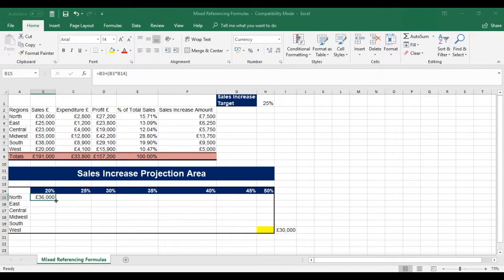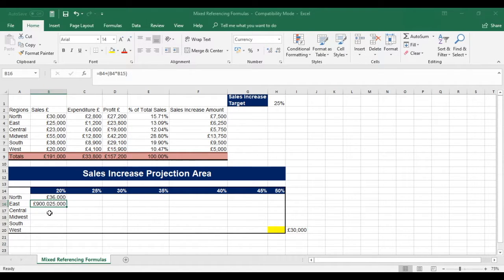And when I copy going down, it gives me hashes. Now hashes means the column isn't wide enough for the number. So this gives me millions. So what's gone wrong? The B4 side, fine, it's keeping within the sales. But the B15 this time has moved away from the 20%. It's actually gone into the 36,000. So as I'm copying down, it's pulling away from the percentage. So I don't want it to do that. I want it to hold the percentage.